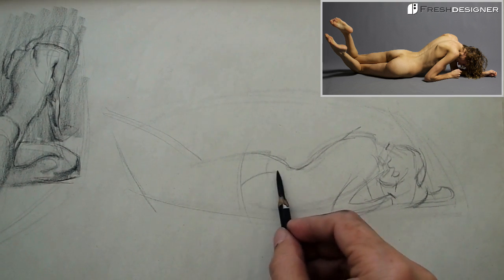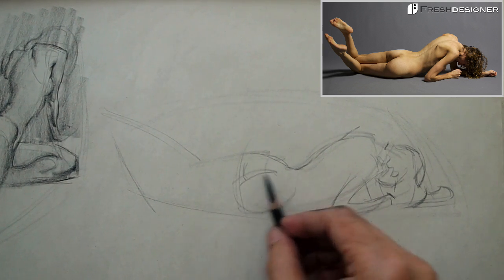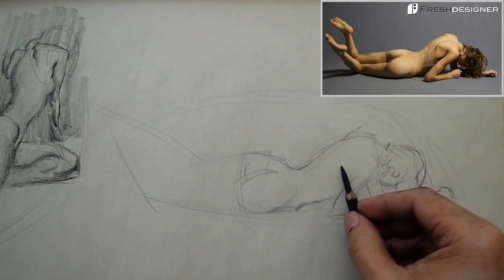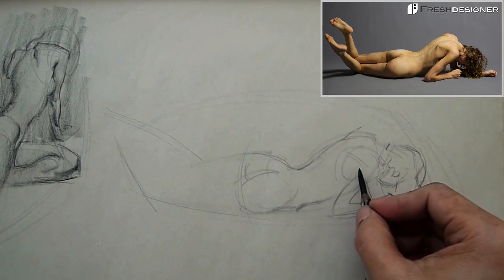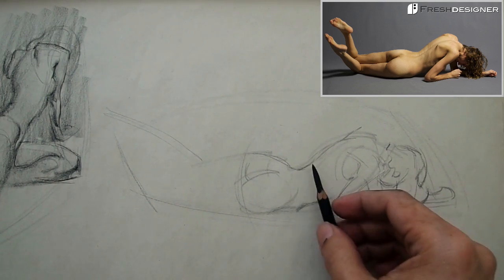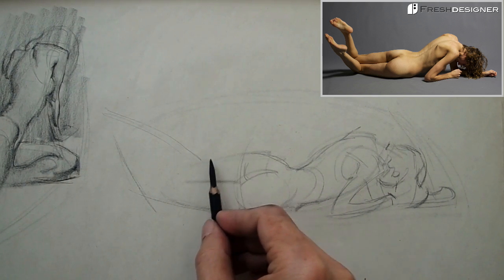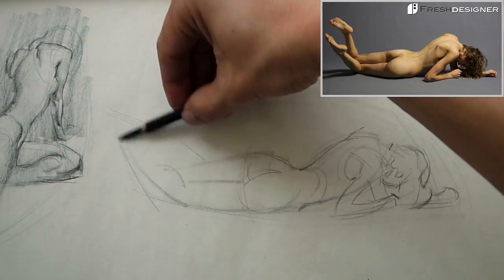So moving on to the torso, getting the 2D construction done. Separating the hips there, getting some of that rhythm of the hips. Getting a little bit of that hip bone, shoulder joint there. The upper back. It's a very tricky section, so I definitely simplified as much as possible. Noting the abdomen there.